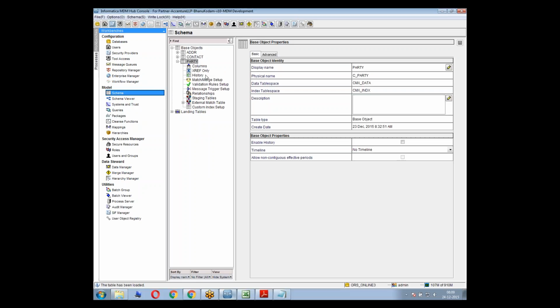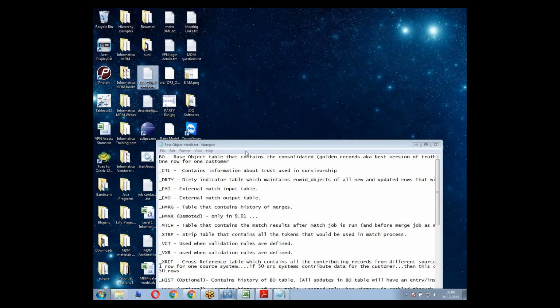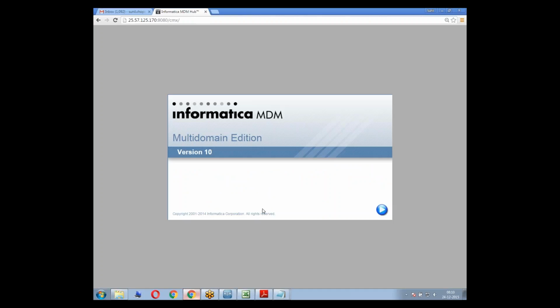We'll try to learn this one by one, and we'll also try to learn the base objects. What are the base objects that are created in the backend? We'll try to study these base objects. You don't need to know most of them, but you should remember the name and definition. You will not normally be interacting with most of the tables.